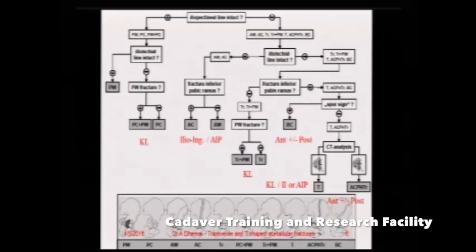If you have a fracture which is going through the obturator foramen into the inferior pubic ramus, that's the third thing that you have to see always, obturator ring damage, so that you see the inferior pubic ramus. If your fracture goes into the inferior pubic ramus, that means that you have an anterior column fracture. If you do not have an inferior pubic ramus fracture, then you have an anterior wall fracture, right?